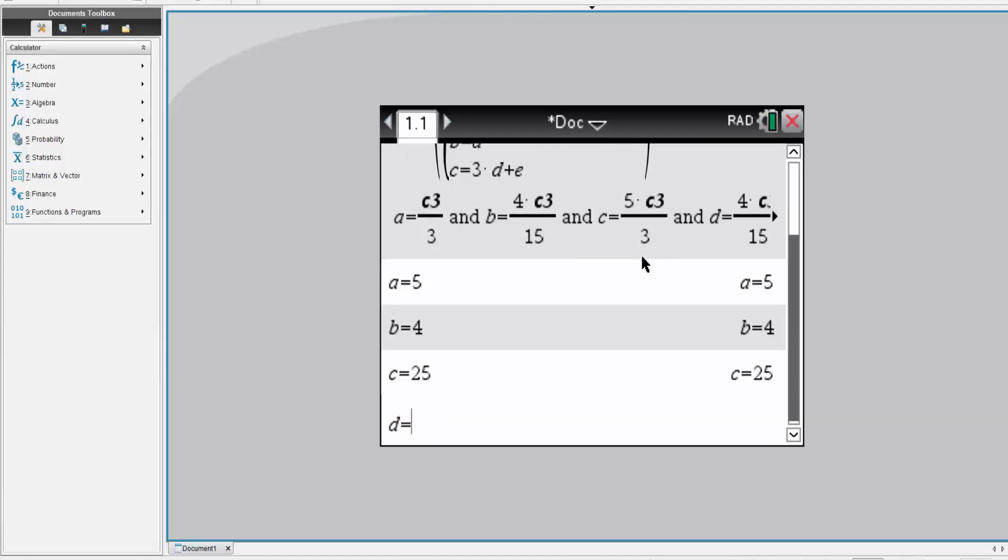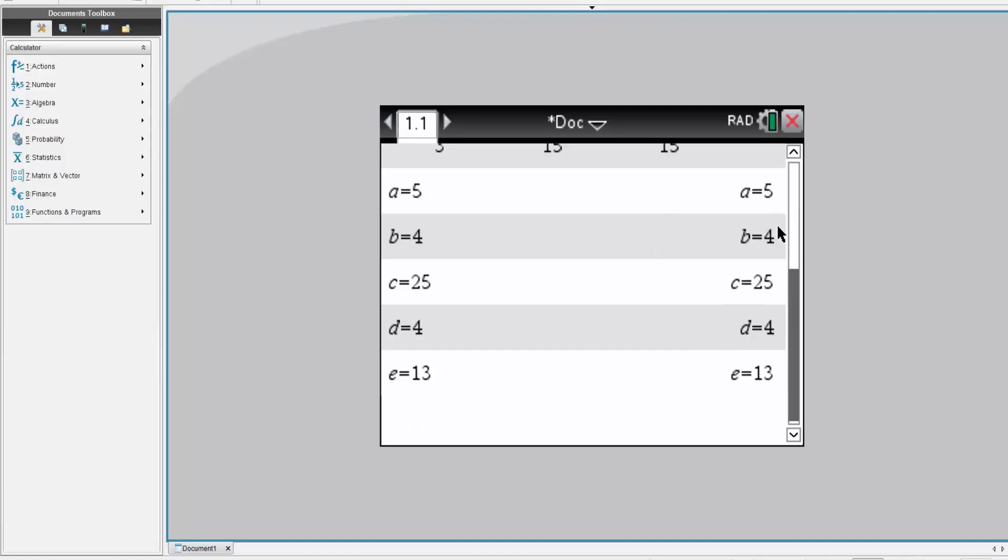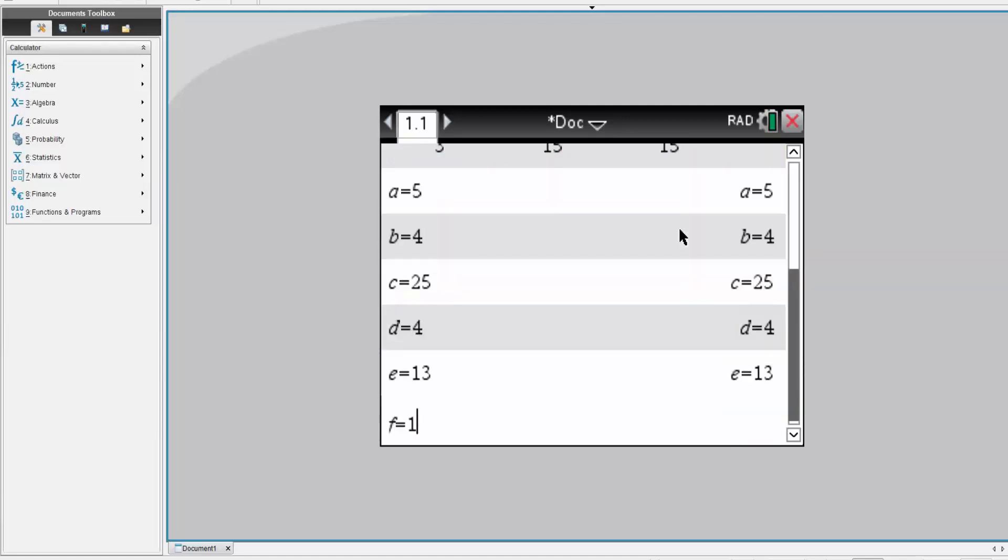Next, D. D is equal to... So multiply by 15 divided by 15 is simply 4. E. So cancels out. So you get 13. And so now we're simply going to replace these numbers back into the original equation. And also one more I forgot. We had F. F was just 1 multiplied by 15. You get 15. So F term will be 15.